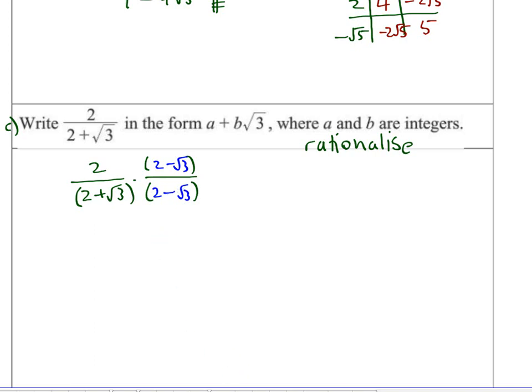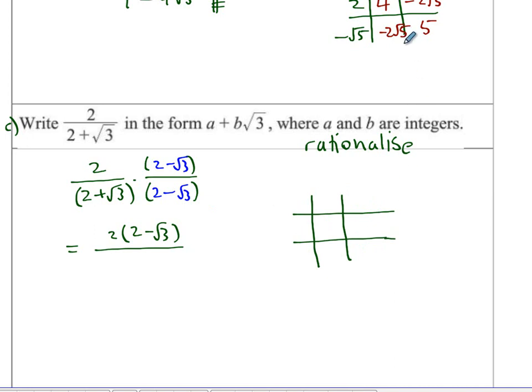So let's see what we have from here. If I multiply this to the top, it's quite easy. I've got 2 bracket 2 minus root 3. Now what happens at the bottom? For those who are good, you can see this is a product of a difference of 2 squares. But if you're not, doesn't matter. Let's just work this out in exactly the same way that we have done in the previous questions. So I'm going to highlight this so that you can see. I'm going to multiply that with that.